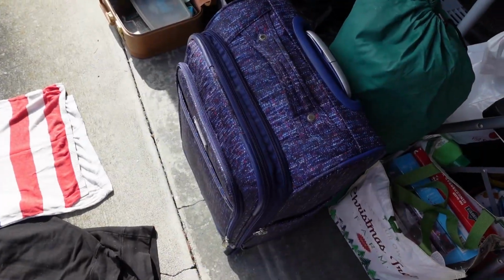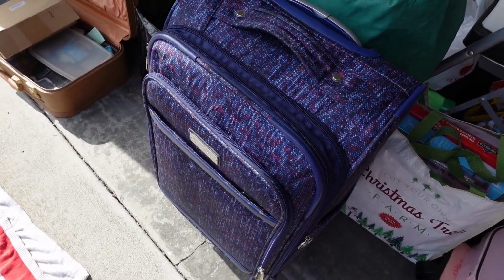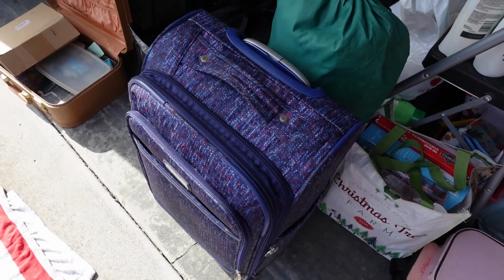Just a reminder, we still have that Jessica Simpson suitcase we're going to get into, but let's see what else is in this one. I've got the rest of this stuff laid out here. Just a reminder, I'm not going to probably list all this stuff. Some of it, the demand is not there, so we won't bother with it. We might bulk it up and get rid of it that way, or donate it back to the thrift store. But some of these items are worthy of listing.